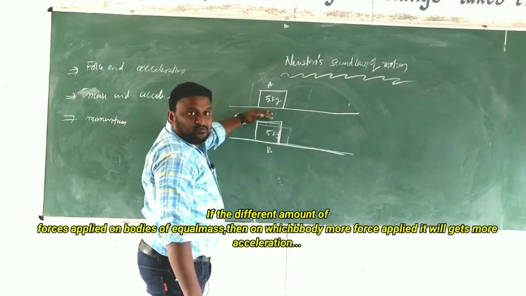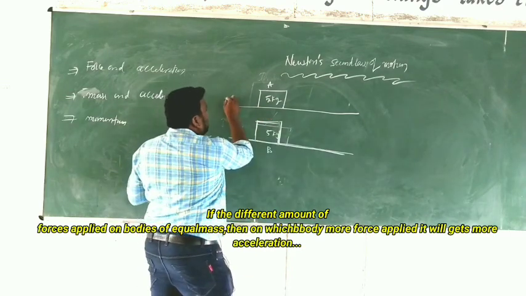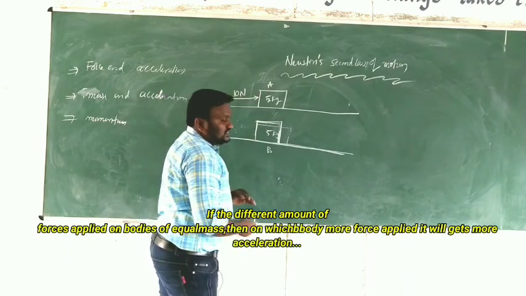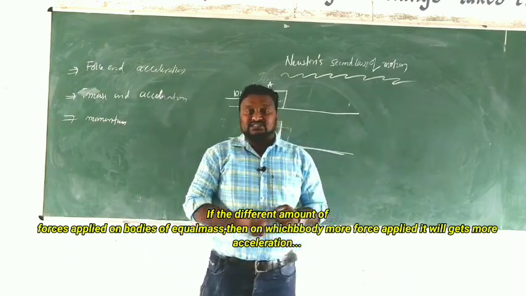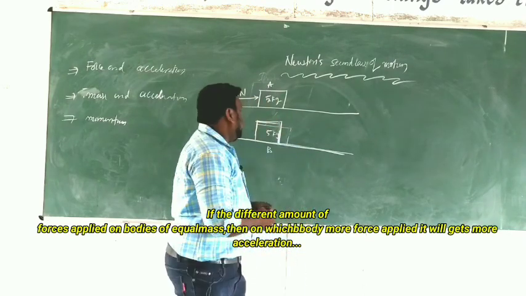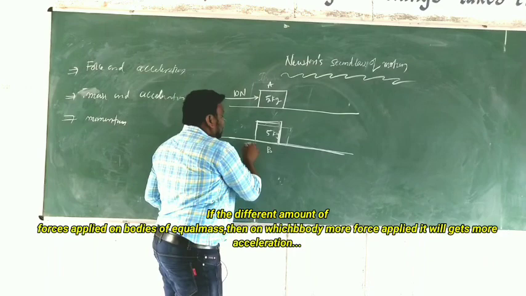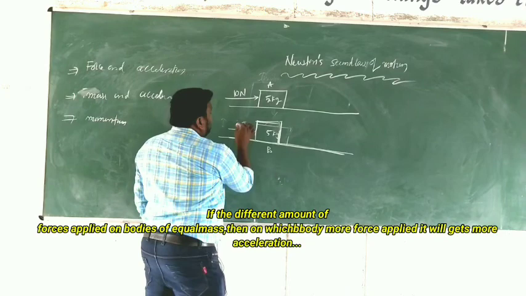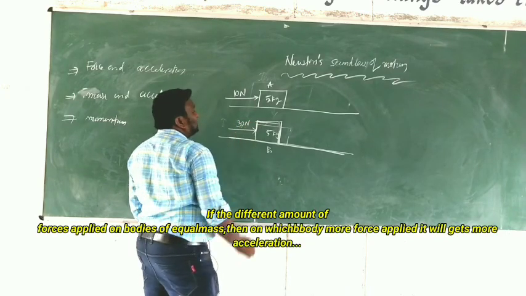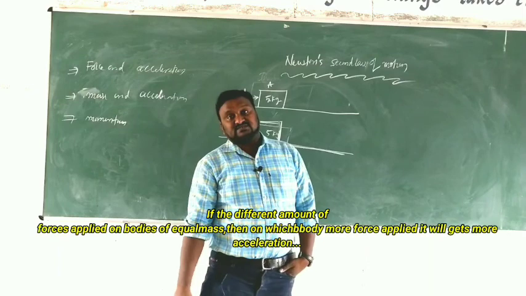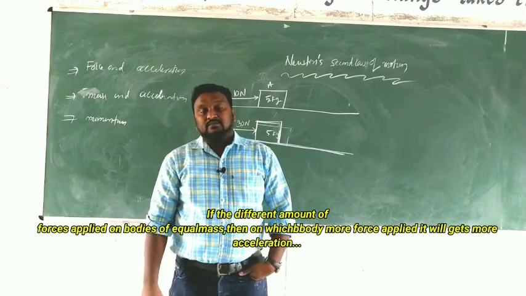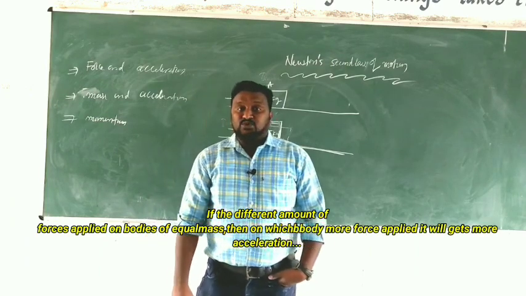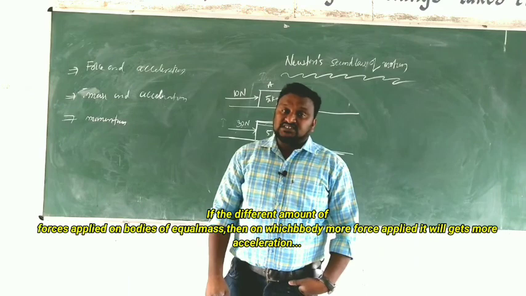First we take A. On that body I applied some force, 10 newtons. And this is the second one, on the same floor. Now I am applying a force of 30 newtons. Clear? In which case will the body be displaced more distance, first case or second case?